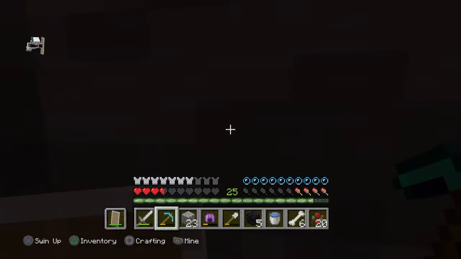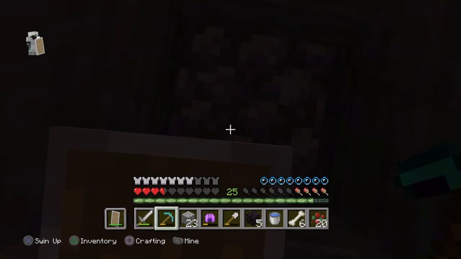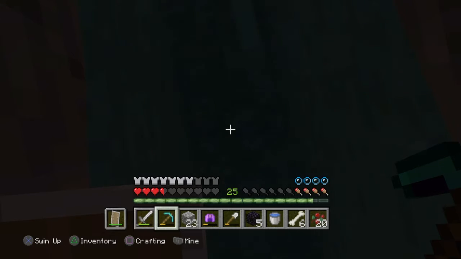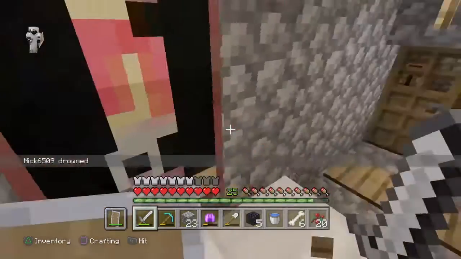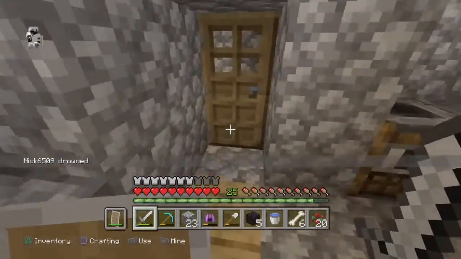I guess I'll just kill myself, even though it's a super long process. I just have to sit here and relax and watch my character die in pain and misery. 3, 2, 1. Oof. Okay, good thing keep inventory is on, because that means we're good. But yeah, let's head.